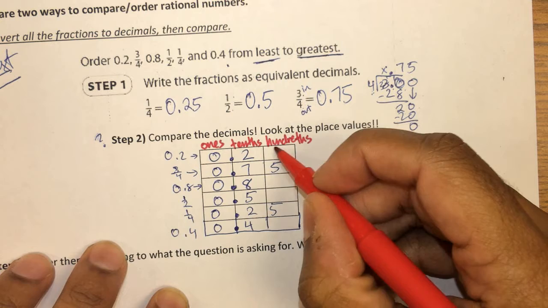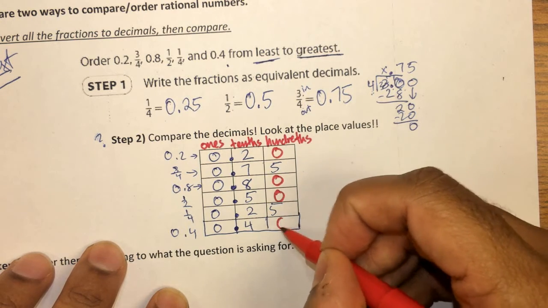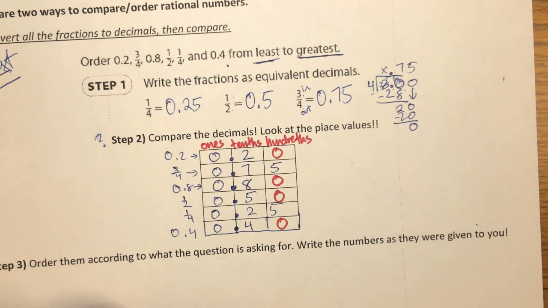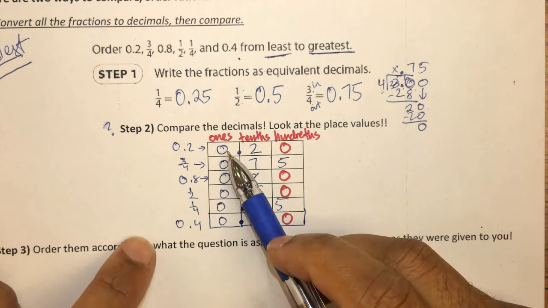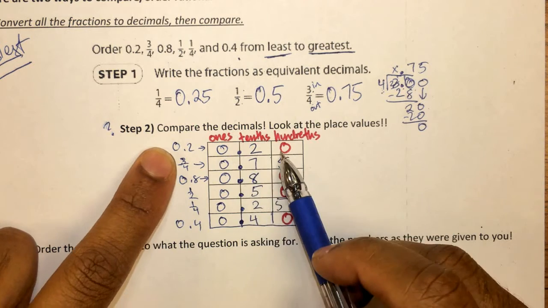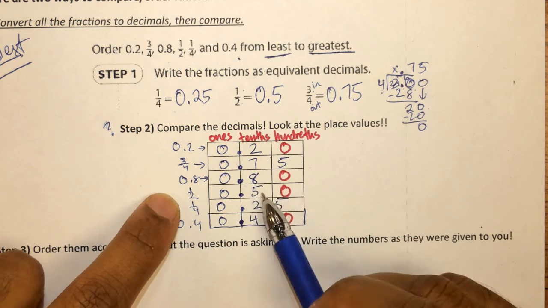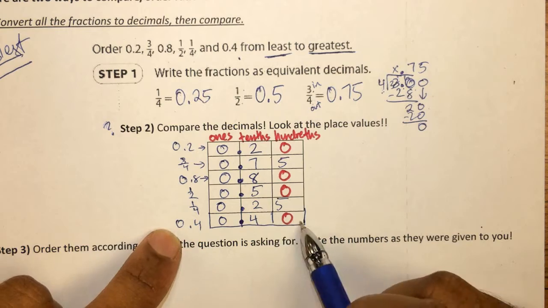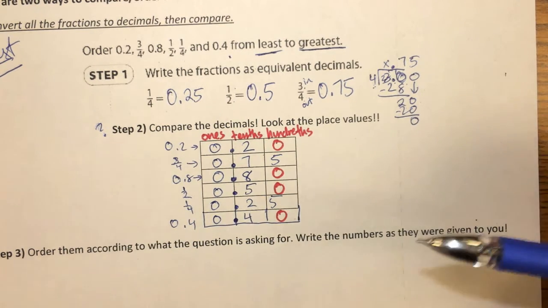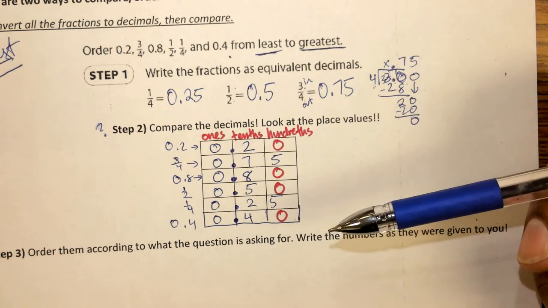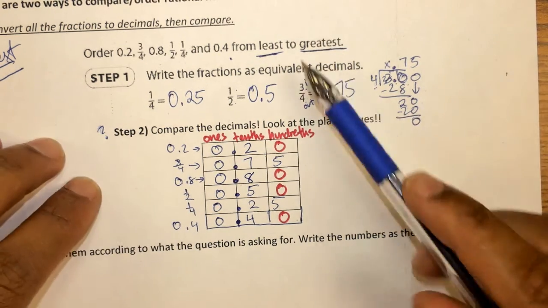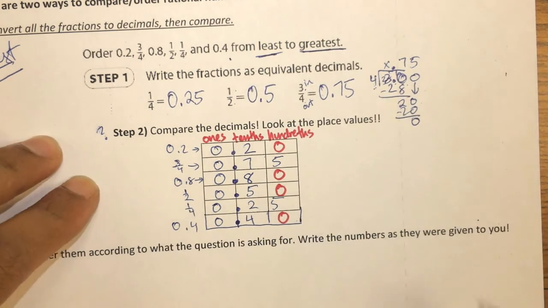Now, we look at these empty place values and we want to compare them. Anywhere you have a blank, you're going to fill that in with a 0. All you're going to do is fill that in with a 0. Now, I have 0 and 2/10, but now it's like 20 hundredths, 75 hundredths, 80 hundredths, 50 hundredths, 25 hundredths, and 40 hundredths. The way we compare positive rational numbers is we look at each column, see which one's bigger, and we go in whatever order they give us. In this case, they told us to go from least to greatest.